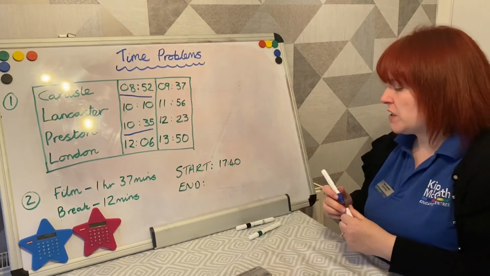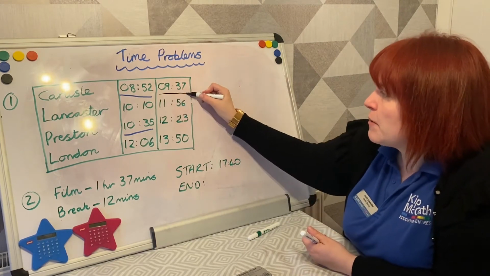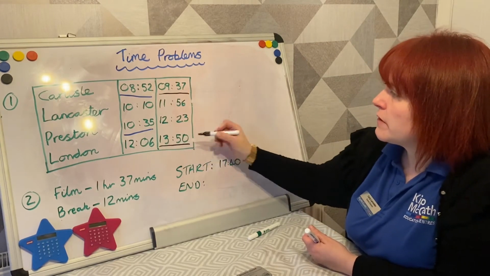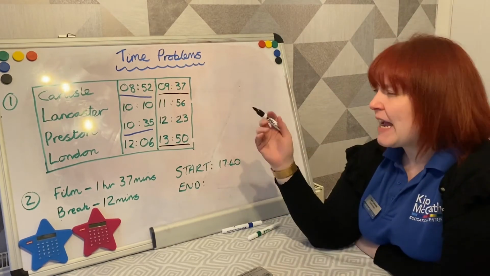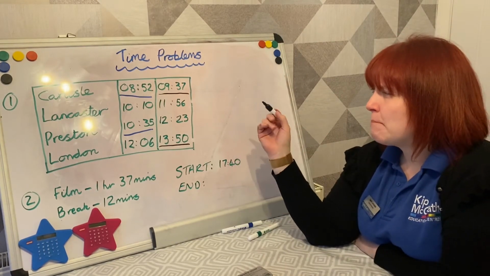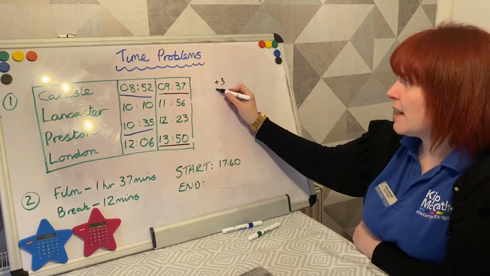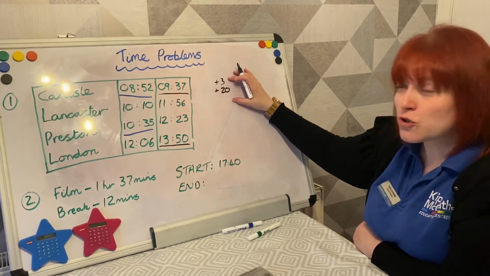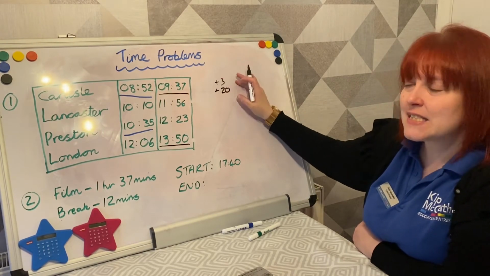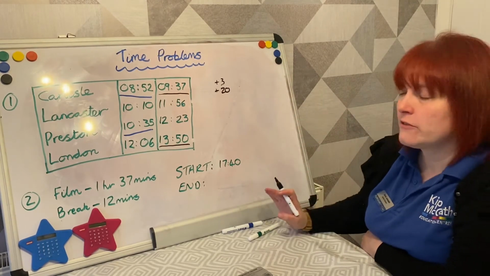So if we were to go this time for the other train, the 9:37, and this time we're going all the way to London. Okay, so at this point, we would say to them, okay, we're getting to the next hour, to 10 o'clock, so how many minutes? Now, they might do it as 3 minutes to get to 40 and another 20, or they might just do the full 23 in a chunk. It doesn't really matter. But this time I'm just jotting down the numbers as I go rather than writing out the sort of long detailed number line.